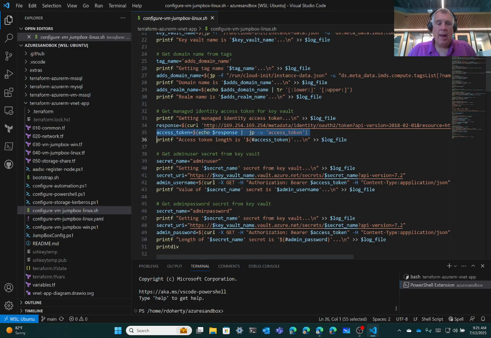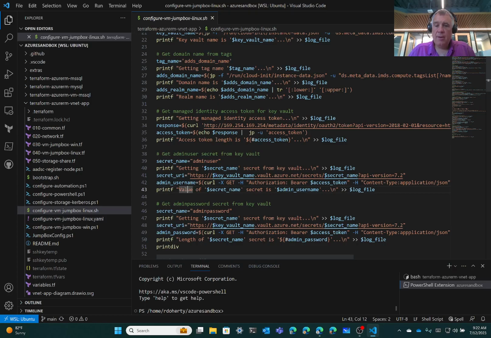Okay. And then once I have that access token, I can use it to go do secure operations against Key Vault. So here's where we go get our admin user secret. Okay, we just call the Key Vault, and this is where we do the get operation, and we pass it our access token to get the value of the secret that we want, and we store that value into admin username here.